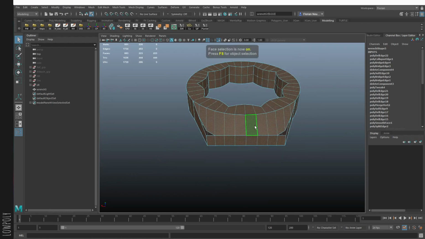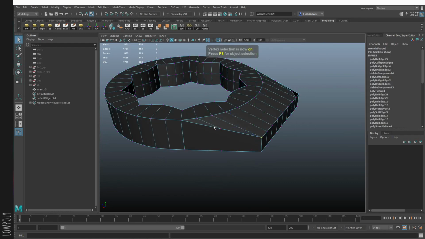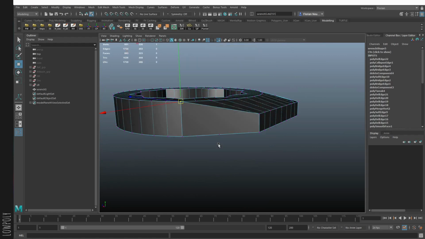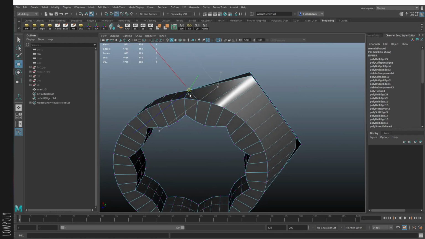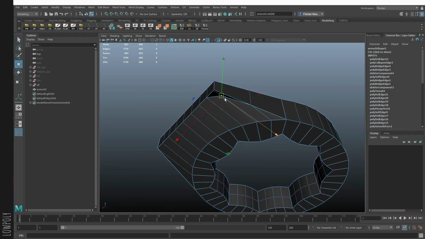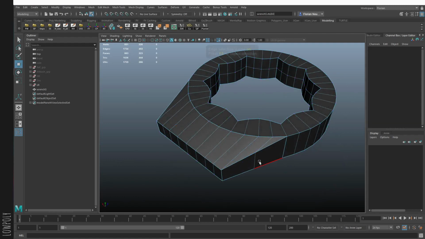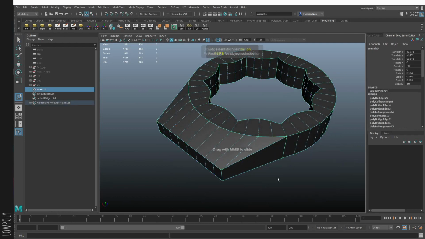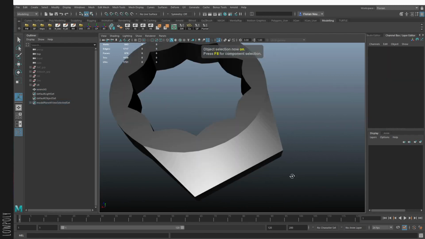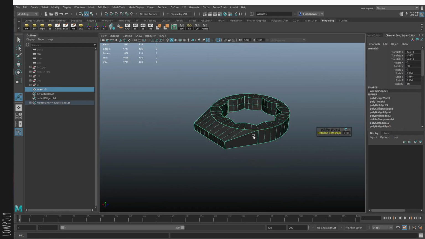edges around here. Here, yeah, we just can clean this up manually. Like this we can slide, exactly. And that's about it again.